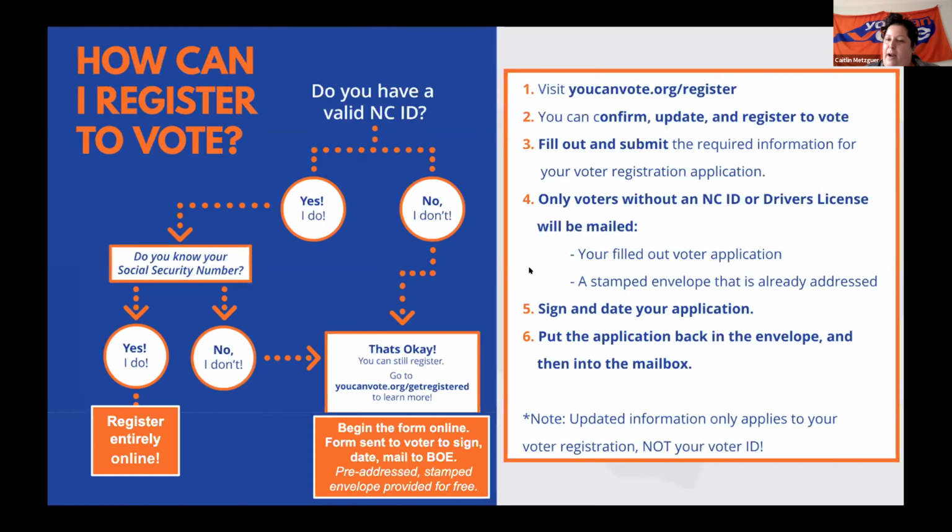You know, a lot of the barriers that we've seen in previous years about why voter registration can be hard is that they don't know which parts are required, which sections of the form are required, and or they might not have a stamp or the local Board of Elections address. So we've tried to take down as many barriers as we can. And so there is this option for anyone who's eligible.